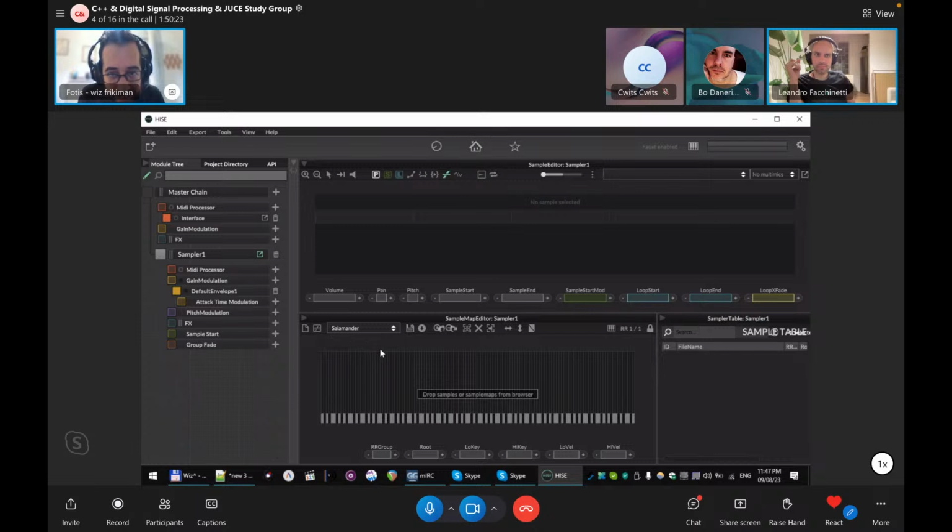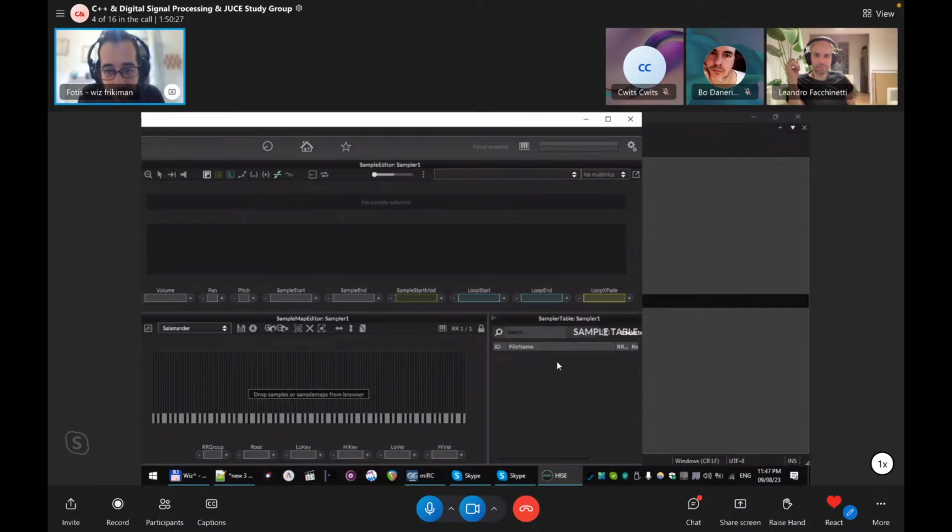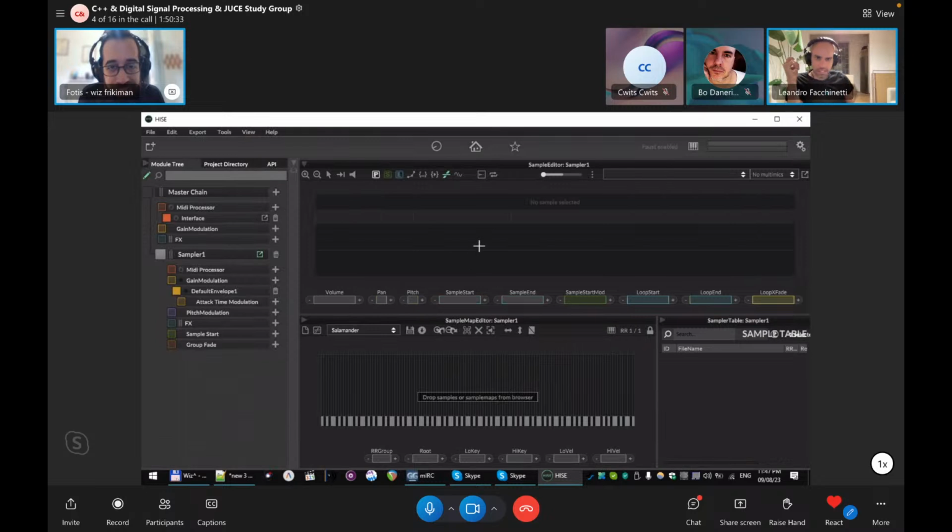Wait, why doesn't it show me the samples? Oh, maybe it's right here. Oh, come on. You can tell that the interface is a bit glitchy. The word sample table is going over it, a glitch here. Maybe I have to wait until the next, or I have to roll back into a more stable build. Emphasis on more stable, not the actual stable one, because I'm a bit testing thing like that.